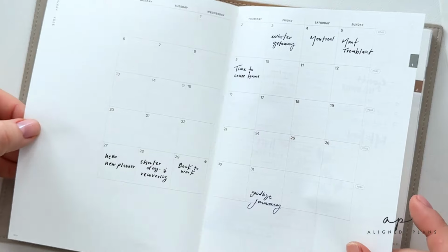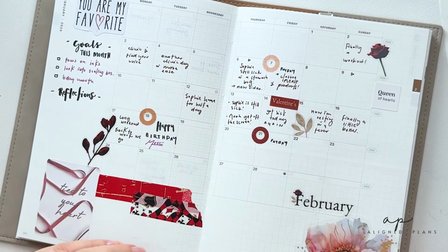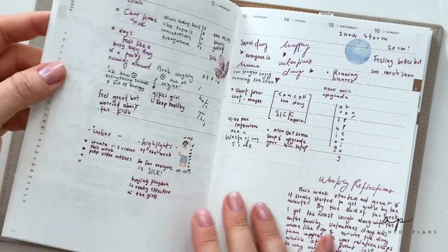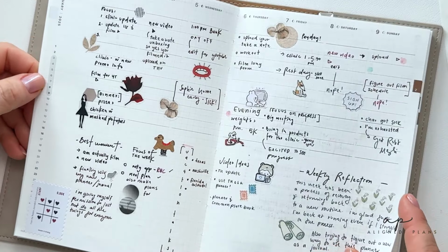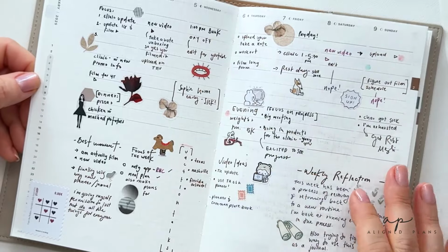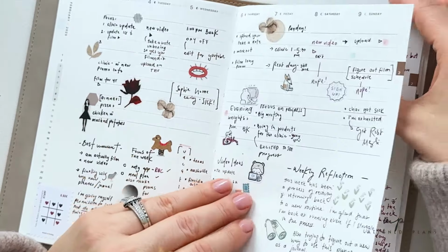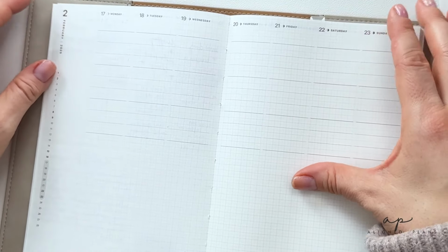Here is the decorated. There was not much decoration from January, and then moving into February, there's a little bit more decor going on for the monthly. And then for the weekly, I'm in a process of figuring out the layout and how I really want to use it. I do like this spread, but I'm trying to navigate the larger gaps of space so that there aren't these huge gaps that are open. And then I still have to update this week because I haven't had a chance to just yet, but maybe we will do that together on one of my videos, maybe.